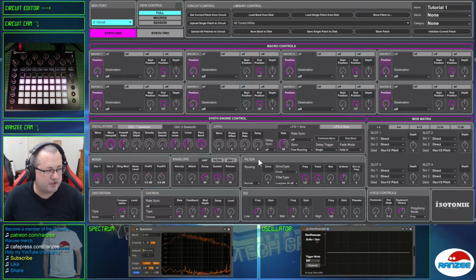And you've got a filter section, and then down below you've got effects and EQ. Now I'm not going to touch every single aspect of this in this video, but I do want to explain a little bit about what this section means. Over on the right, you've got the mod matrix. Now, this is actually really quite in-depth for a little synth, like a Circuit. The fact that you've got 20 slots that you can assign different modulation controls to is huge. So for sound design, you have got a lot of cool stuff here if you really want to get crazy with this.